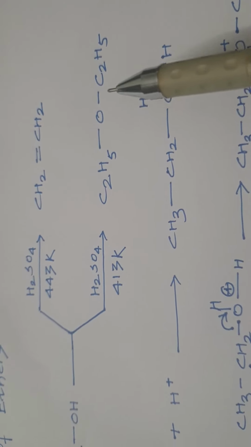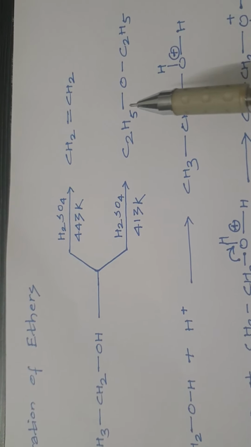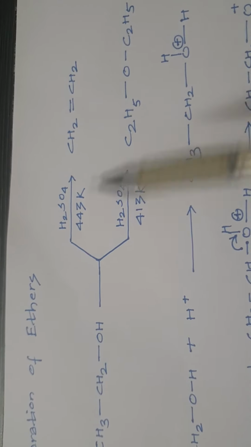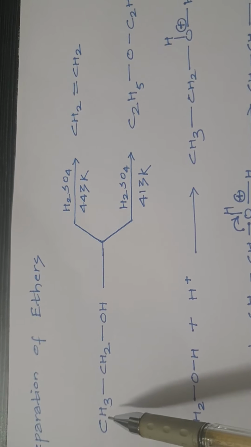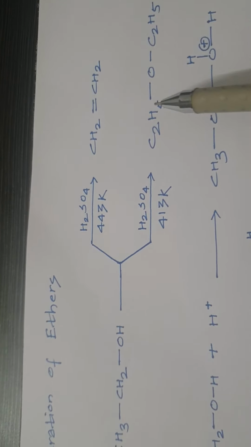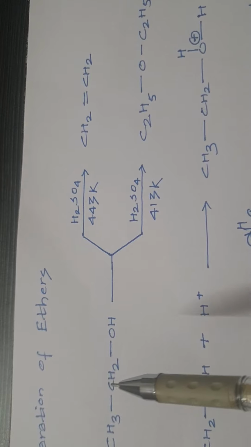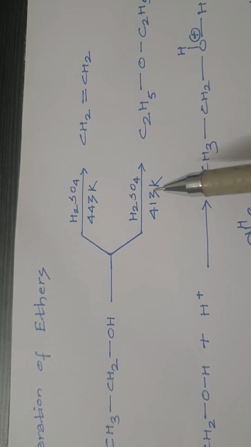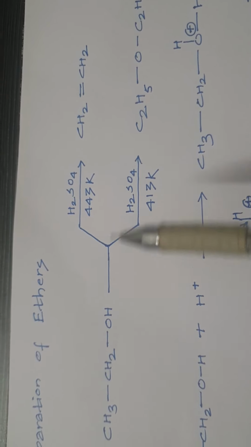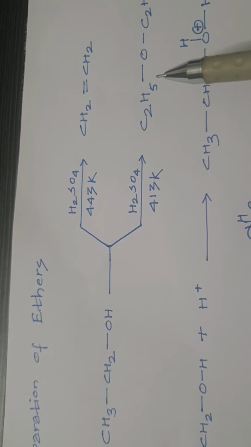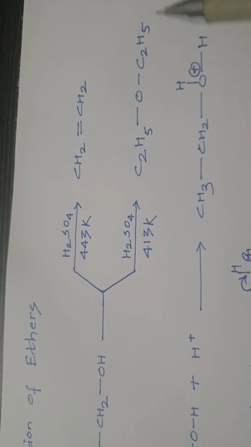Of course, if you go to see the two sides of this reaction, that is the reactant and the product, the reaction is not balanced. Because for the formation of this ether, we require 2 moles of this alcohol to react in order to give us the product. But what we understand from this is that the alcohol can also undergo nucleophilic reaction. So here the reaction which is undergone is nucleophilic substitution reaction, which is following the SN2 path, bimolecular, to give us ether as our product.